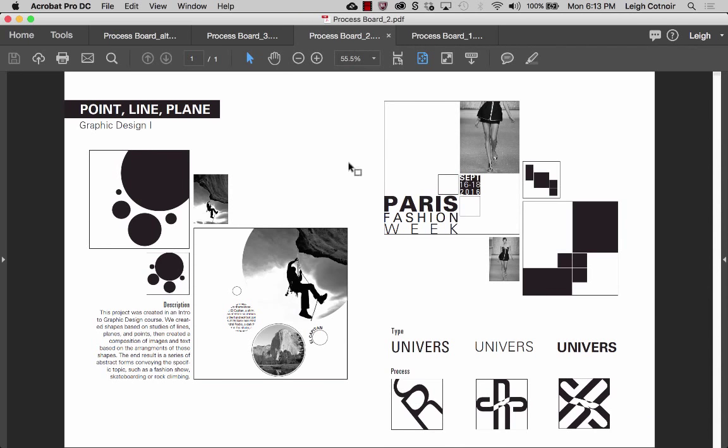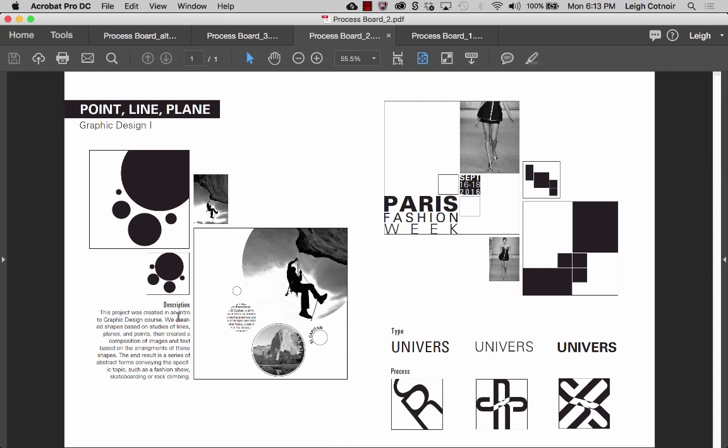Okay, this is another example, and you can see that again it's modular, but the layout's different. And here again we've got the name, point line plane, we've got the name of the class, and then you can see that this person did something a little bit different in the way that they organized this. It doesn't go all the way down to the bottom here.